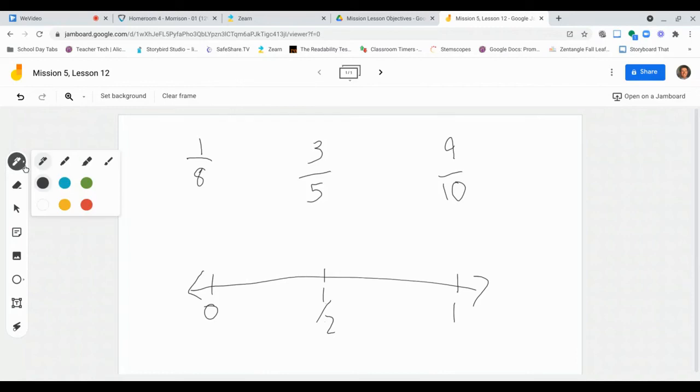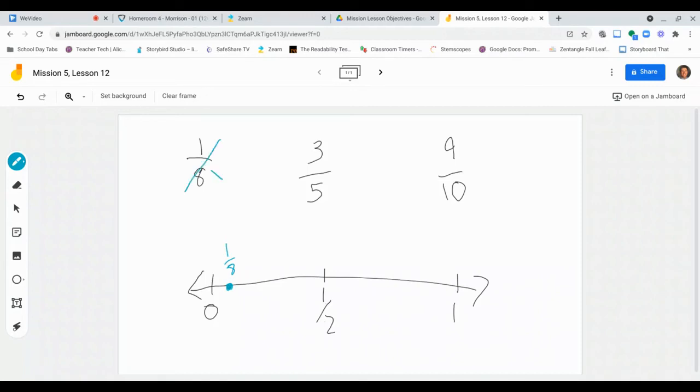So what I'm going to do there, let's get a color here. Let's use a marker for that. I'm going to mark a spot here. And I think that's going to be about 1/8. All right, I'm just using that common sense. And again, if I knew this half was 4/8, I know I need to have a 1/8, a 2/8, a 3/8, a 4/8. Okay, so it doesn't have to be exact, but it should look in this case like it's a little more than 0. It's not close to 1/2. It's not next to 1 whole.